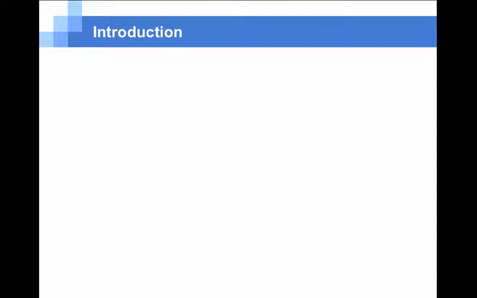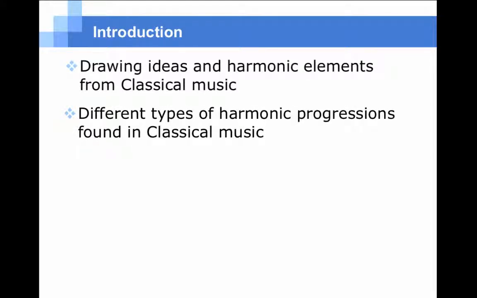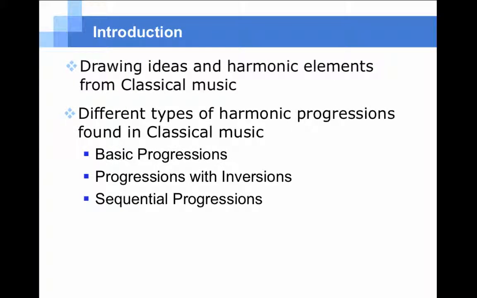Welcome to video 1. In this composition workshop, we will be drawing ideas and harmonic elements from classical music to create our compositions. You'll be introduced to the types of harmonic progressions that are found in classical music, starting with the basic progressions, progressions with inversions, and then sequential progressions.